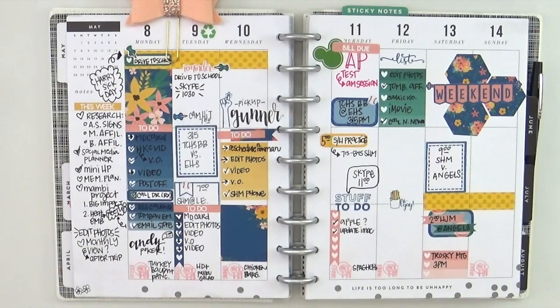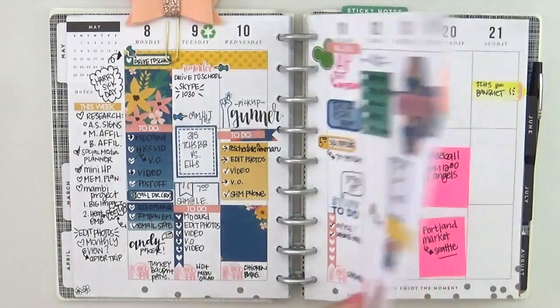There is a look at last week. It's a different color palette for me and I really did enjoy it. It was very pretty and not really necessarily springy, but I still really liked it nonetheless.